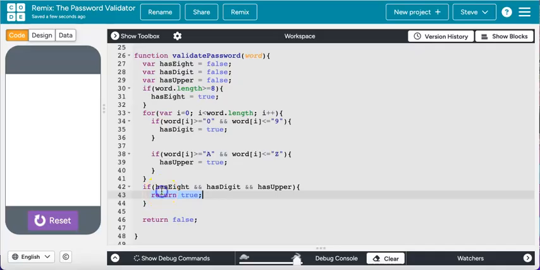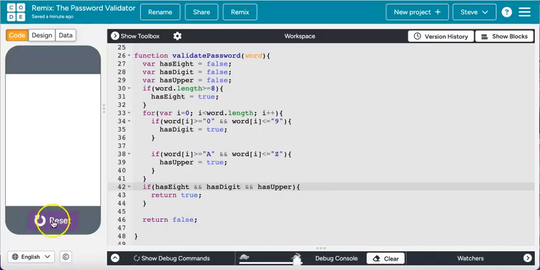If one or more of has8, has digit, or has upper are false, I will not do this return statement. But when I go back into the function, it will just return false, which is what I wanted to do. I can't use an if-else statement here because I'll get what's called an unreachable error. So this is how I would handle that function.